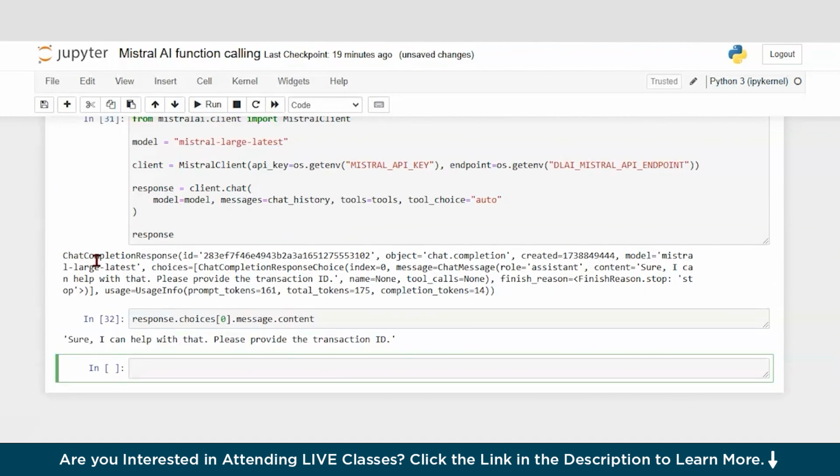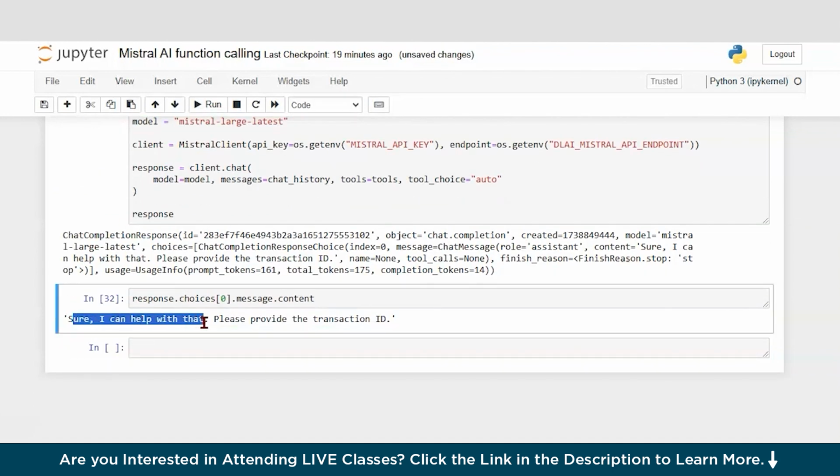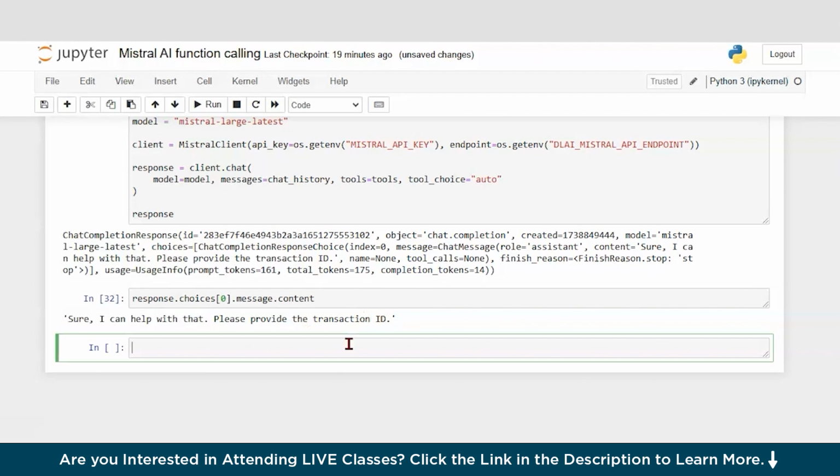Now you can run this. See, it says, sure, I can help with that, please provide me the transaction ID. So here you can provide the transaction ID, then it will give you all the details. You can even save the chat history as well.